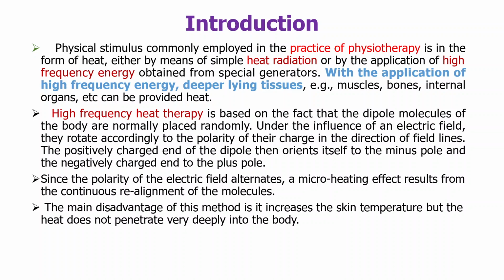etc. High frequency heat therapy is based on the dipole molecules of our body. Our body has water molecules, that is, dipole molecules. We give an electric field to them. Due to this field, the molecules start to rotate. Due to the rotation, the polarity of the molecules changes. The positive polarity comes to the negative side, and the negative comes to the positive side. Because of the change of polarities, heat is produced within the tissues itself.